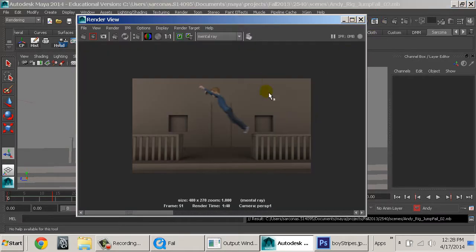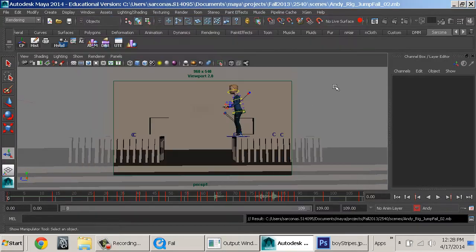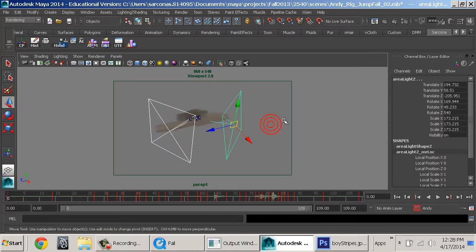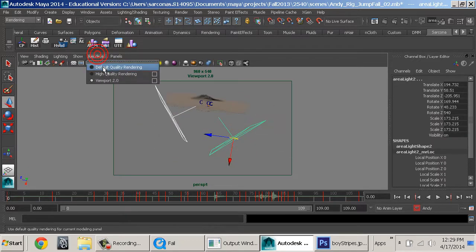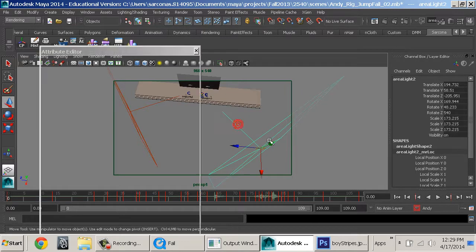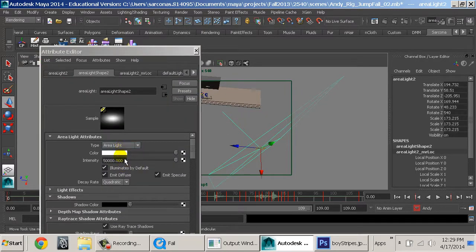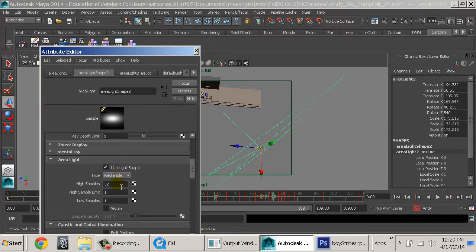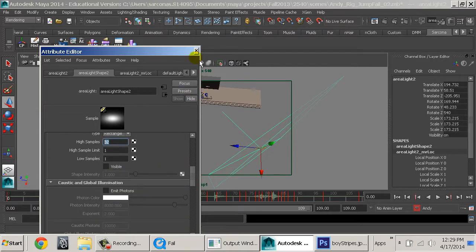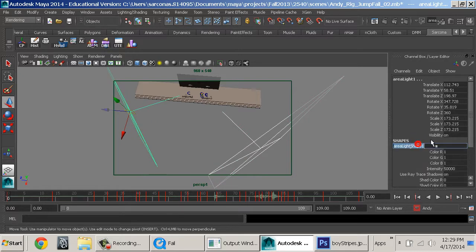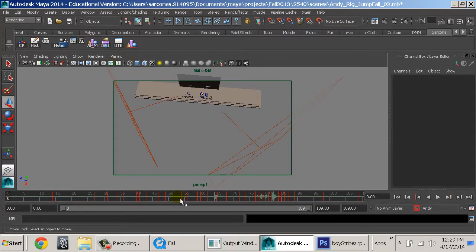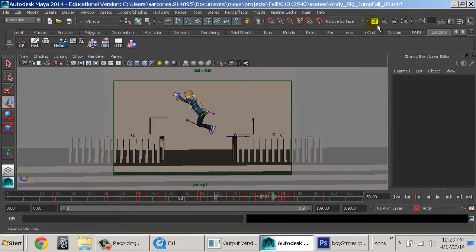I'll probably boost my lights a little bit too before I actually render this. Just for fun, I have 2 lights out here, just so you can see it. And they both are area lights. Intensity's turned up, quadratic. I'm using the light shape. My samples are at 32. Okay, so let me just boost these a bit. There we go, just double them, and that will help. Okay, so I'm just going to batch render this.